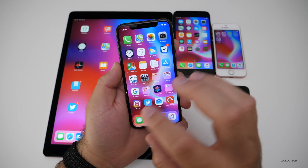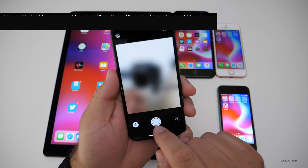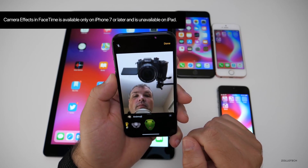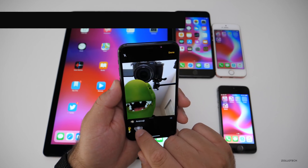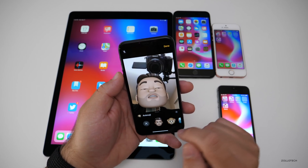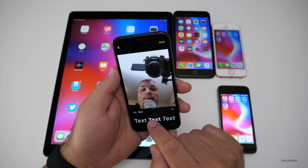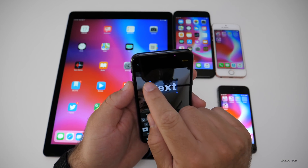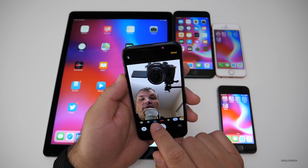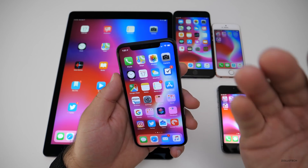There are also camera effects within things like Messages and FaceTime. If we turn on the camera and flip it around, there's an effects button. You can use your Animoji right within the application itself. You also get other effects — filters, text overlays, shapes, arrows — and you can move them around. It's pretty intuitive. Note this isn't available on all iPhones, including the iPad, but there are quite a few options to customize.